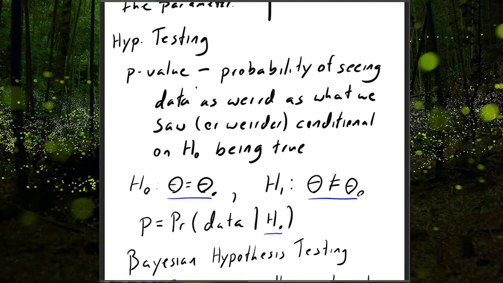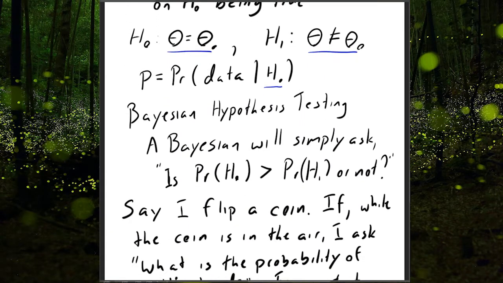What the Bayesian does is assume neither, and the Bayesian gets to talk about the probability of hypothesis 0 being true versus hypothesis 1 being true, the null hypothesis versus the alternative hypothesis. So if I'm interested in which hypothesis to choose, this is a pretty natural way to look at it. I'm just asking which hypothesis I think is more likely, and I don't subjectively believe either one is true because I don't have data that proves to me that either one is true.